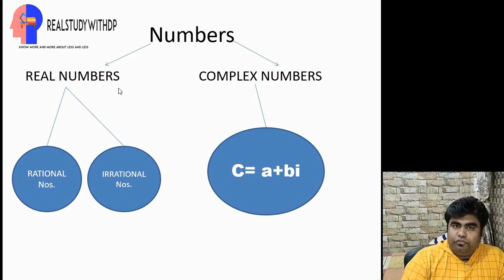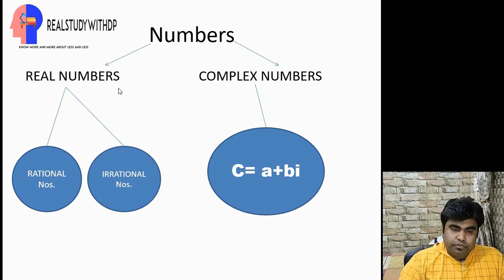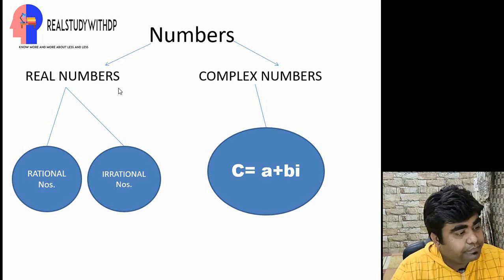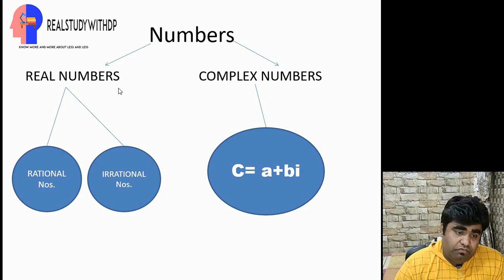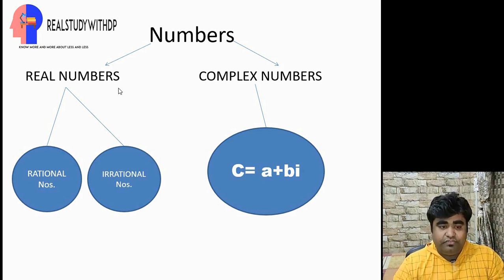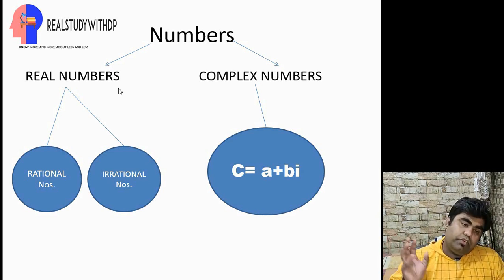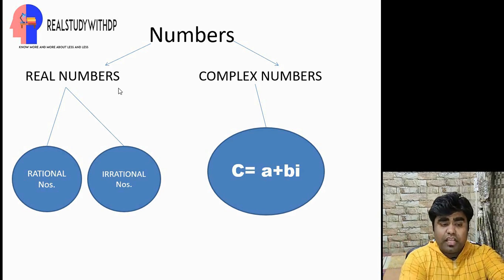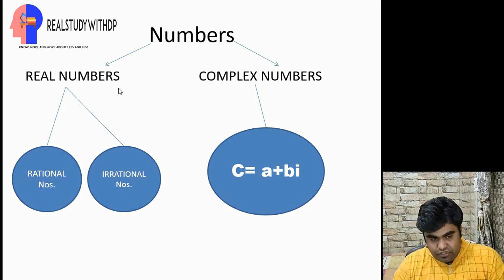So I'm going to define both of them. Well, the first one I have defined. After that, I'm going to discuss the complex numbers too. But before we enter the complex numbers, let's see what the major subcategories of the real numbers are, which we are concerned with right now in this lecture. Real numbers can be further classified. Again, it's a broader classification. In the broader sense, real numbers can be classified as rational and irrational numbers.